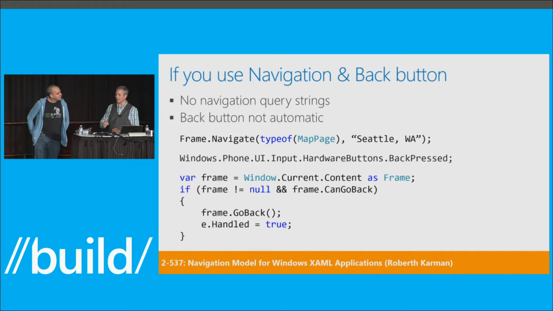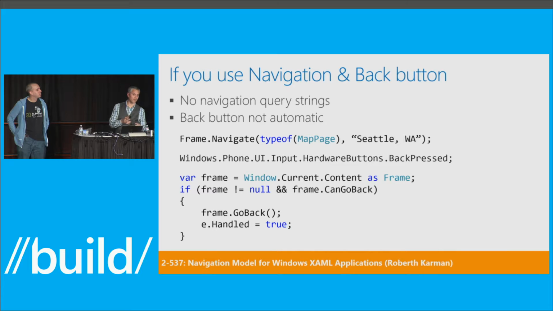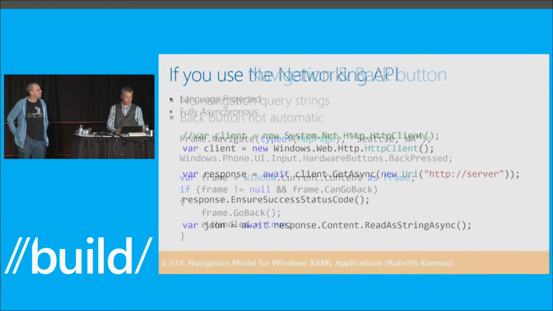All right, so Robert has a session on navigation in depth, right? The reality is, since you're not navigating to a URI, you're navigating to a type, you have to think about how you're going to do that even in secondary tiles and when you navigate back. And because you're passing in not a query string, but an object, which should be a string, by the way, but let's say you don't pass it a string, you pass an object, you have to figure out what you're going to do now, right? So there's a whole bunch of changes here, even though conceptually it's exactly the same.